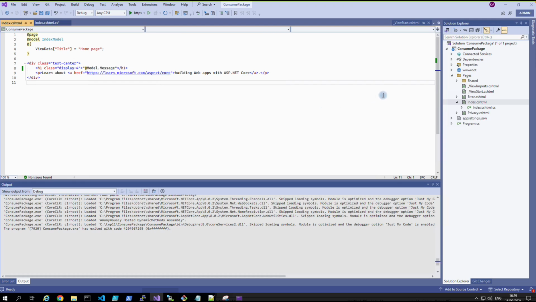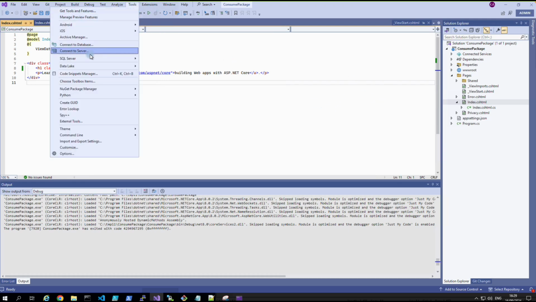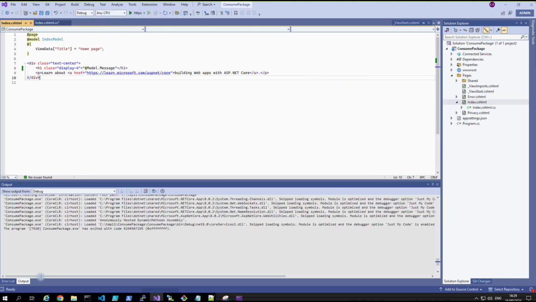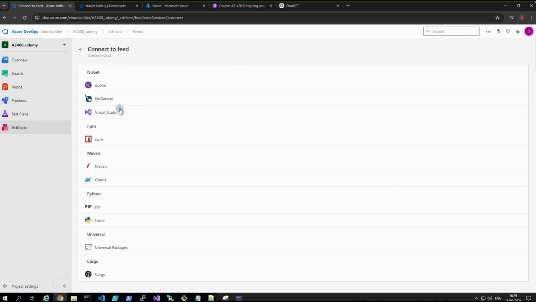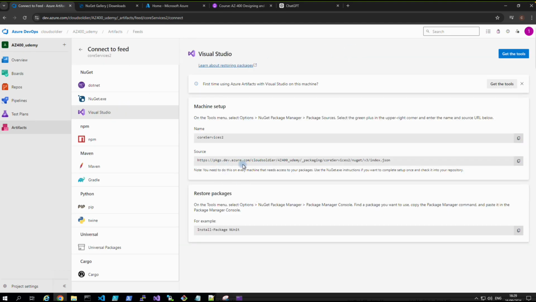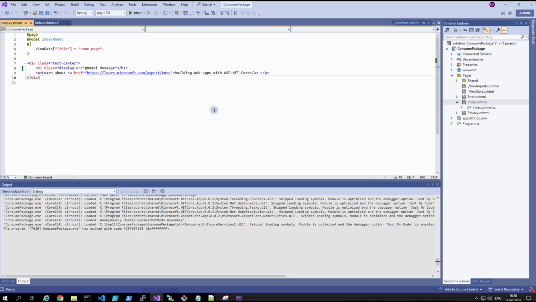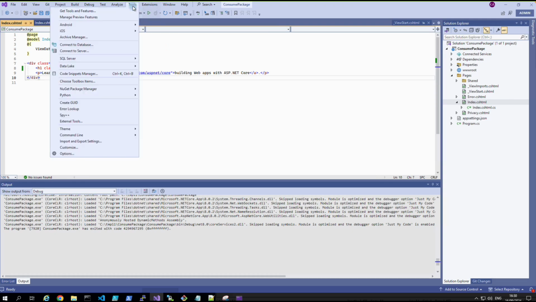Before that, we connected to our feed by going to tools and NuGet package, and we added the feed from our Visual Studio source. Remember, we added that feed into our code.